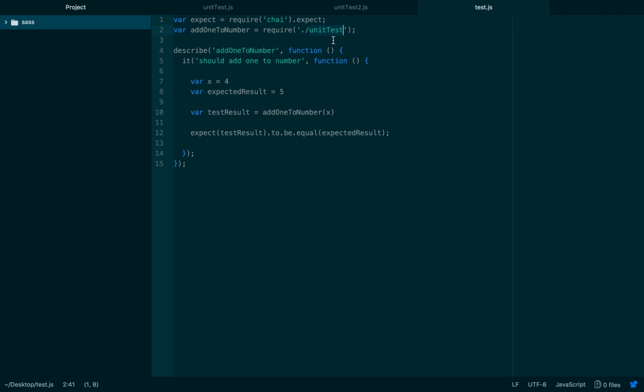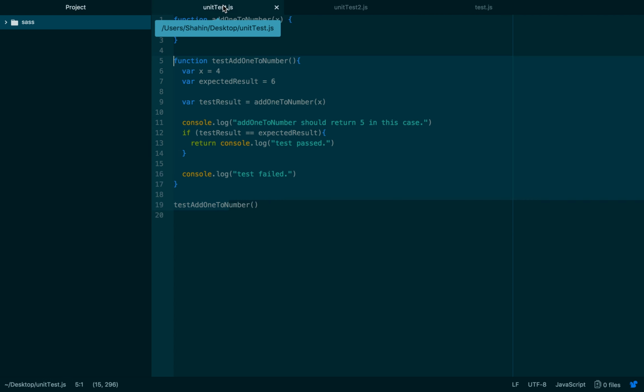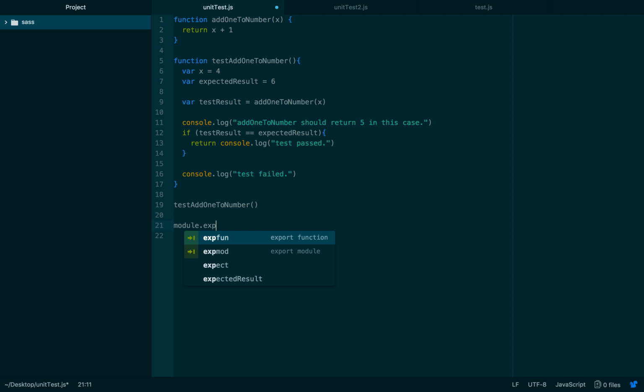So mine was called add one to number here in this file, unit test.js. This is the function. Also, for testing this way, remember to export your function: module.exports equals your function. You don't actually need to use parentheses.